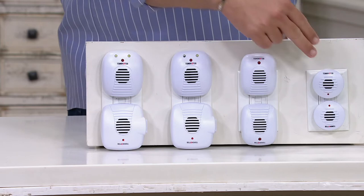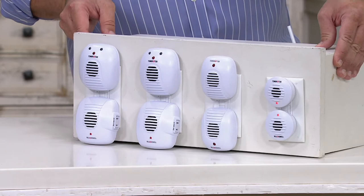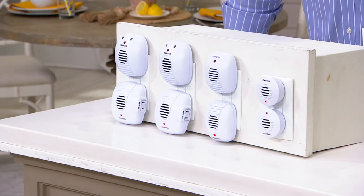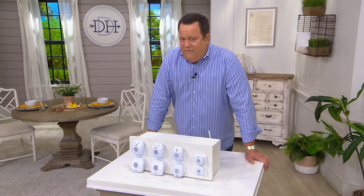You're going to get two of what we call micro-pest repellers, and then three with side plugs — I'll turn this so you can see the side plugs — and three regular pest repellers. All of these come together at that expiring price of $27.25, which goes away at the end of our show tonight at 11:59 PM Eastern Time. No batteries to buy, no strips to put up, no glue boards to change out, and no chemicals to spray. This is going to be a very smart way — get it? Smart way — to repel pests.